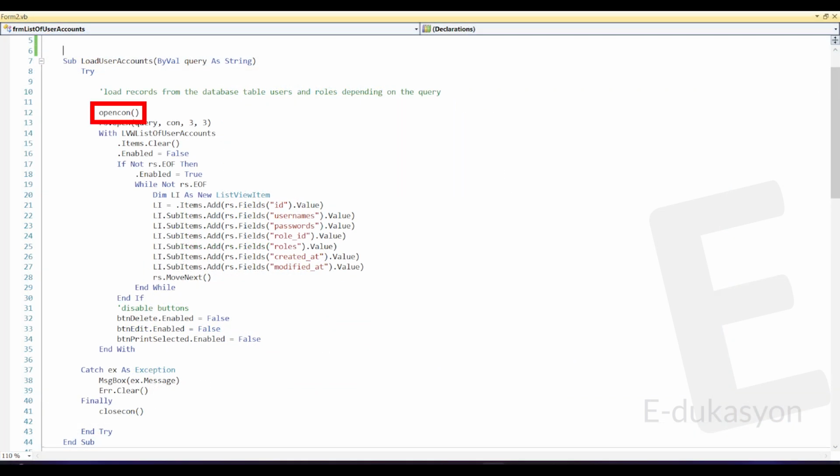In line number 12, it opens the connection to our database. In line number 13, this opens the table with a query. But this time we don't know yet exactly the request.